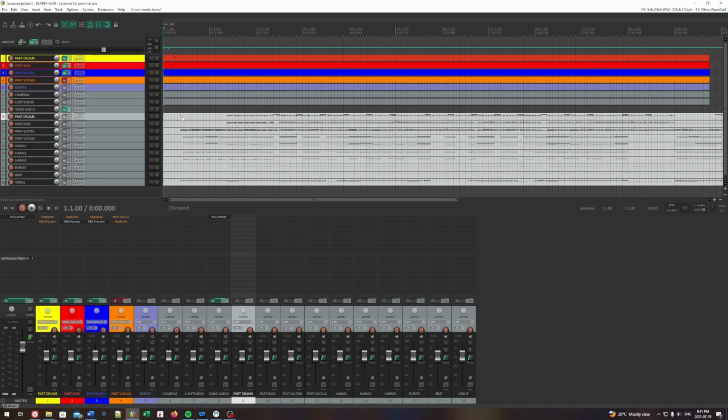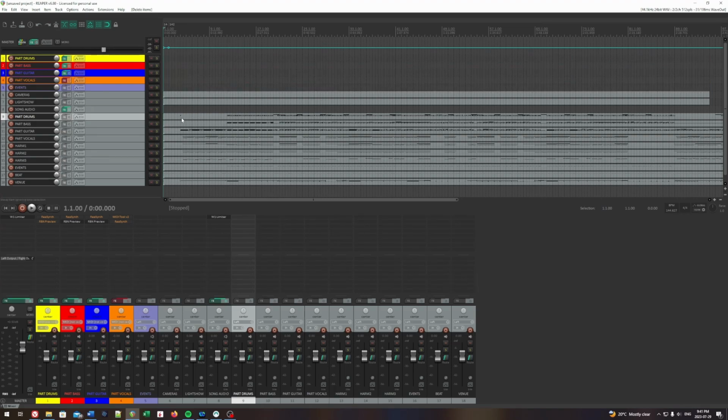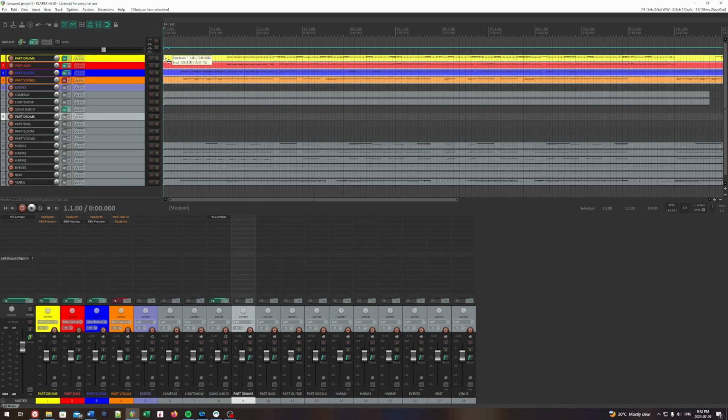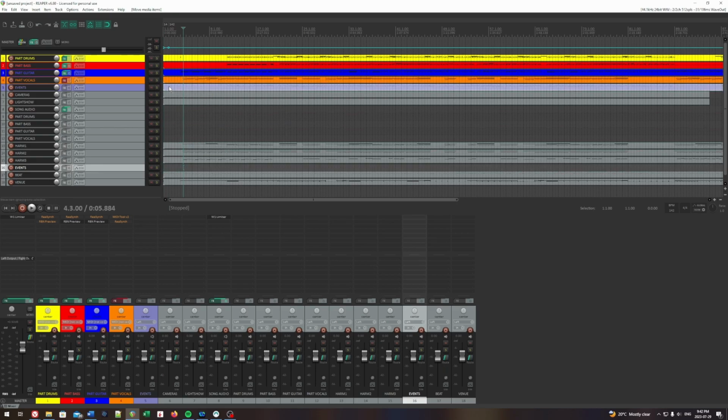So with this template, I'm going to remove the tracks that are duplicates. Basically, I'm going to select the colored tracks and delete them by just pressing delete. Clicking and dragging is done with the right mouse button in Reaper. Then I will click and drag the tracks that are in Rock Band, as well as events. Events is basically for practice sections. There are notes in here, but they won't be used in the compiler.